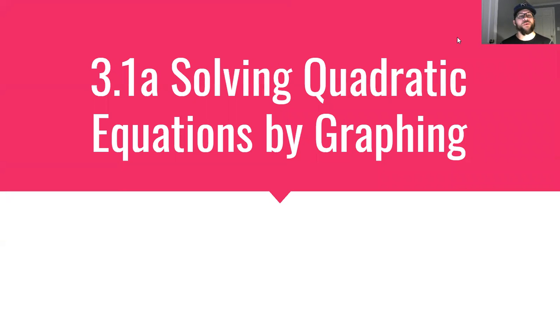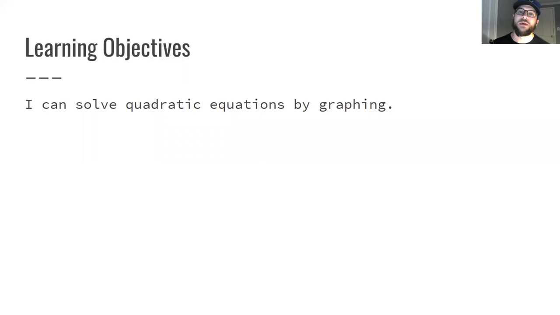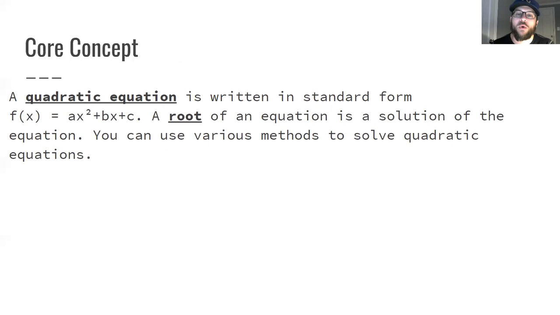All right, this is your tutorial for Big Ideas Algebra 2, Section 3.1, Solving Quadratic Equations. So what we're going to do with this specific section is break it up into two different parts. The entire 3.1 goes over multiple different ways to solve quadratic equations, but I want to focus on only graphing for this tutorial. So I'm going to call it 3.1a, and we're only going to talk about solving quadratic equations by graphing.